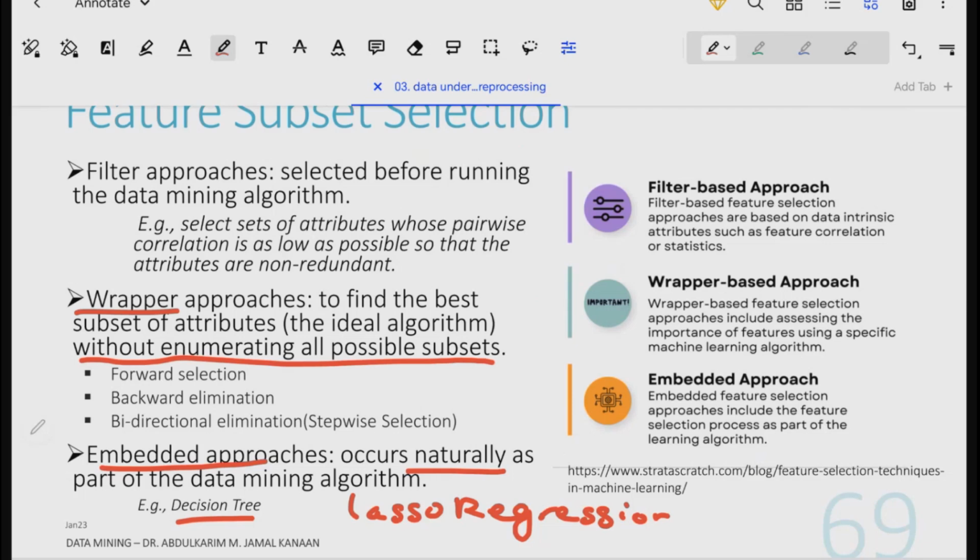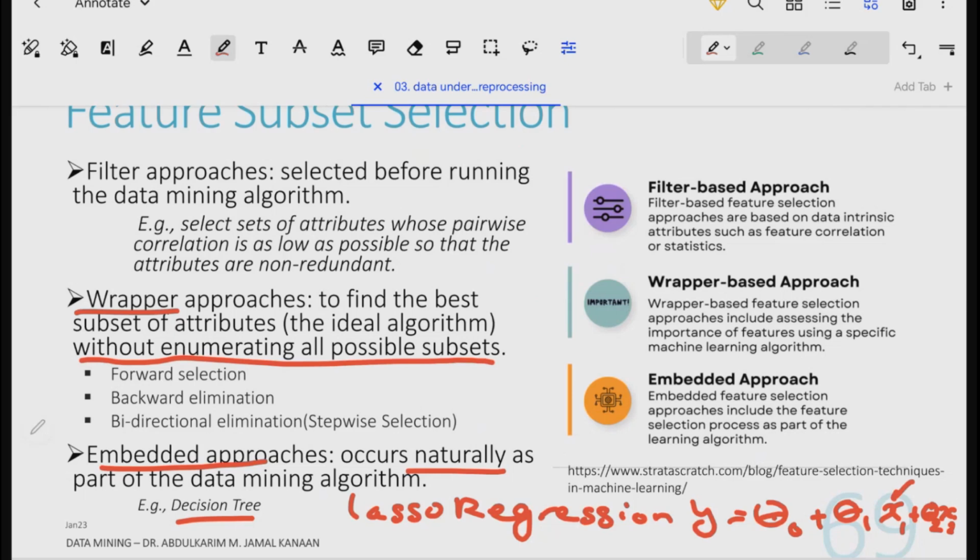But simply, if you remember, regression is about finding a line equation, right? Let's say y equals theta 0 plus theta 1 x1 plus theta 2 x2. So those embedded approaches like lasso regression, let's say it has found out that x1 is redundant of x2, for example.